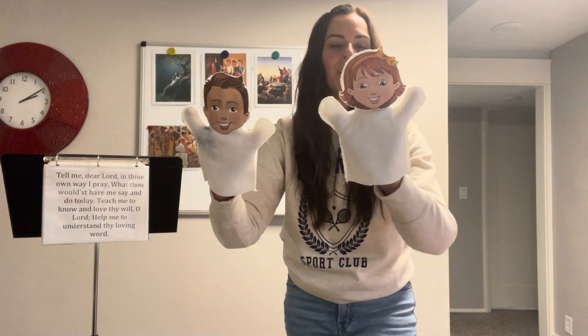After they've heard a broad overview of the song, we're going to start piecing it apart using gospel art book and gospel art kit pictures. Each picture represents a phrase, with an associated action. The first picture is Jesus in Gethsemane, which goes with 'Tell me, dear Lord, in thine own way, I pray.' Jesus is in the Garden of Gethsemane communicating with Heavenly Father — he's praying. The action is to point to your mouth for 'tell me, dear Lord, in thine own way, I pray,' then fold your arms.